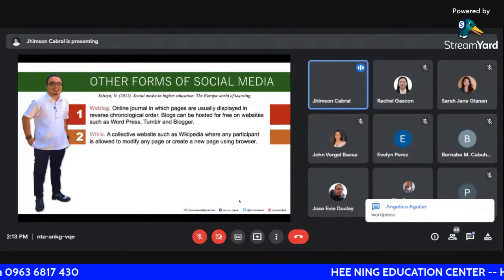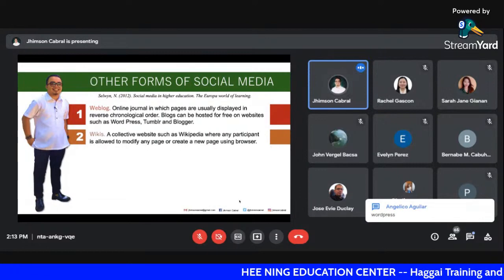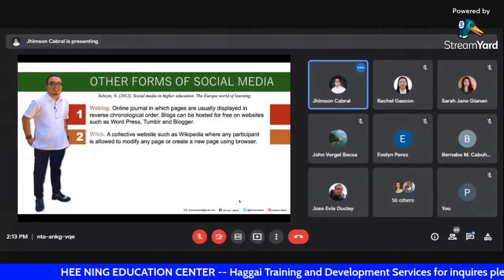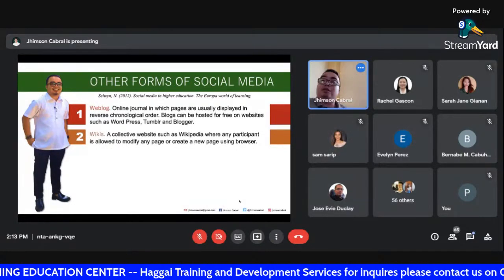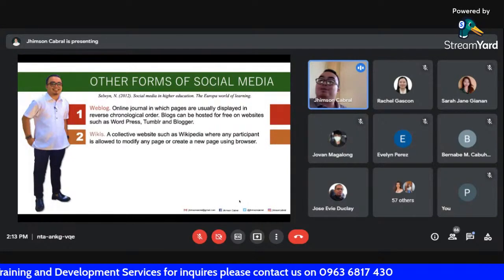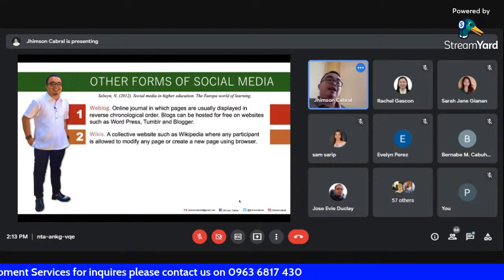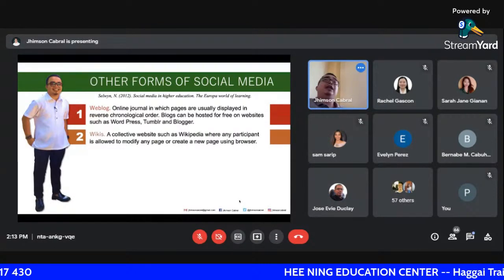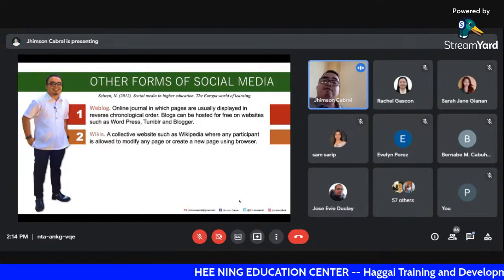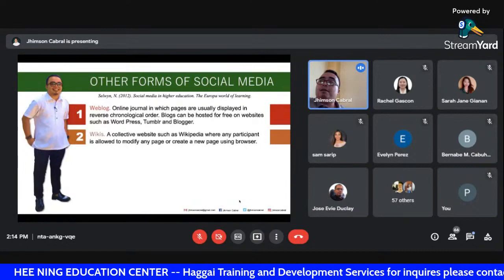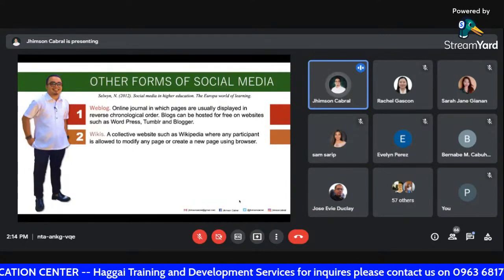Yung wikis naman, it's a collective website such as Wikipedia, in which participants are allowed to create a new page using a browser. Okay, so actually, you could edit your name in Wikipedia. You could include your name in Wikipedia. Na gusto mo pag i-search ng mga bata ang pangalan mo, nandun ang background mo, you can do that. And sabi ng mga nakakarami, ay harmful daw ang paggamit ng Wikipedia kasi na-edit daw, hindi daw valid ang information.